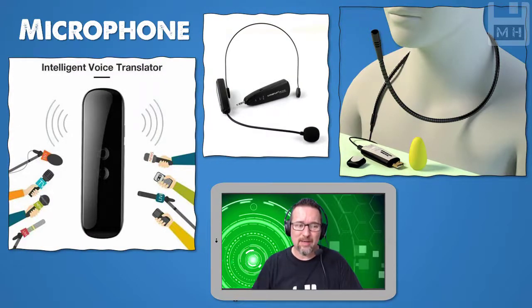Of course nobody would be anywhere without the good old microphone. Here you can see we've got things like an intelligent voice translator. A lot of software and hardware work together these days to take what you are saying and convert it — either translating into another language or into instructions for a computer to follow. There are headset microphones; there's a cool one that goes around the back of your neck and just sits in front. A microphone is a very simple device that everybody uses, and great for people with disabilities.